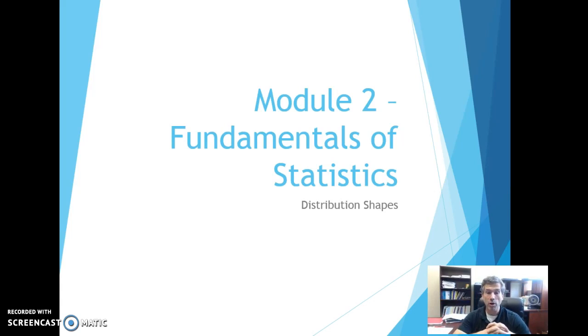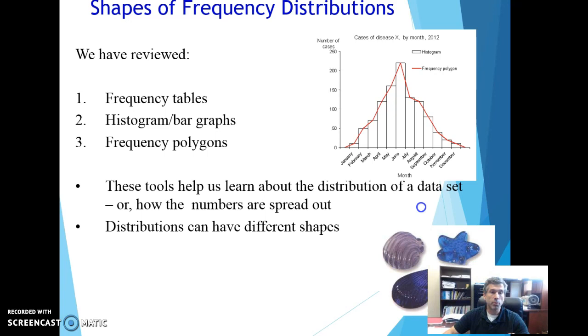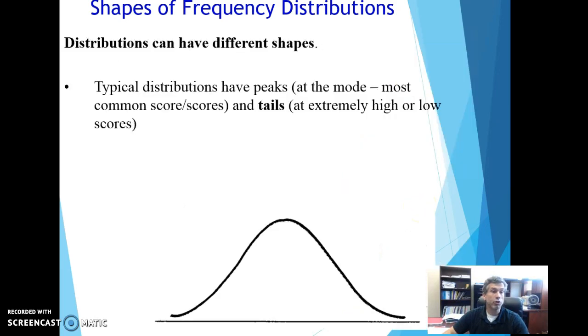So today our focus is going to be on common shapes of the distributions that we'll be working with over the remainder of the semester, some of those key terms that we're going to use and some of the key forms it's going to take. So we've seen those basic tables, we've seen those basic graphs. Again, those all relate to that idea of a distribution, how the numbers are spread out, which scores are more or less common. So here we're going to talk a bit about some of those different shapes. Again, some of the characteristics distributions have. We see a nice little distribution down here at the bottom of the screen. You're going to get real familiar with this one before the course is through.